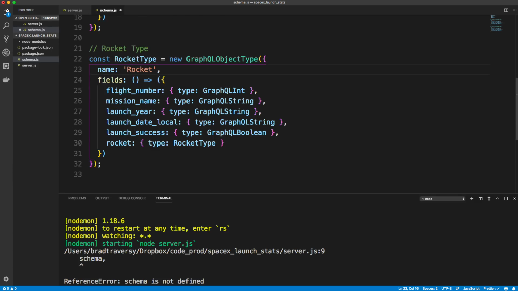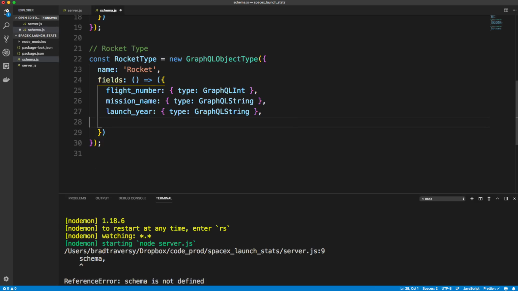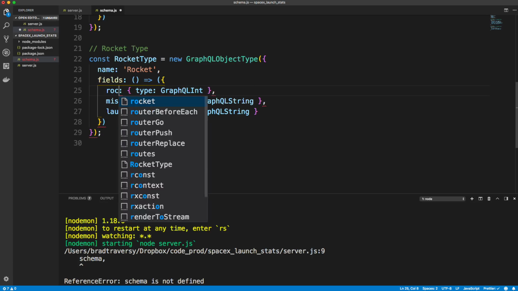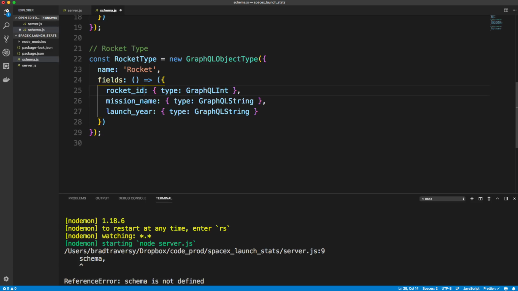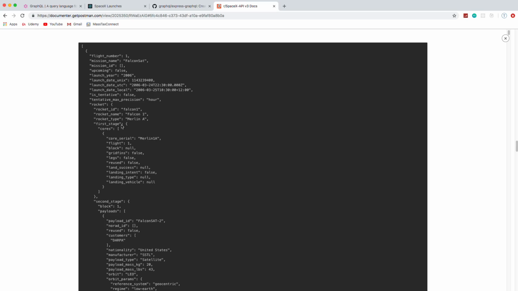And then as far as fields, we only have 3 fields. So let's get rid of those. And let's see. So first one is going to be the ID, rocket underscore ID, which it's actually a string, because if we look at rocket, see the ID, see how it's a string? It has quotes. The flight number is an int by default, so that's what I wanted to use there.